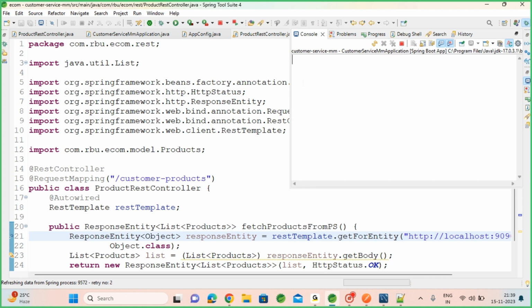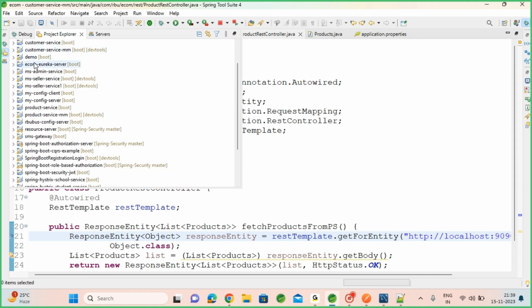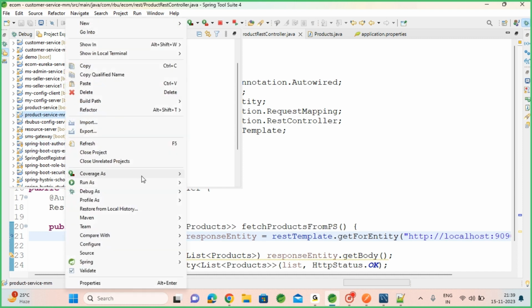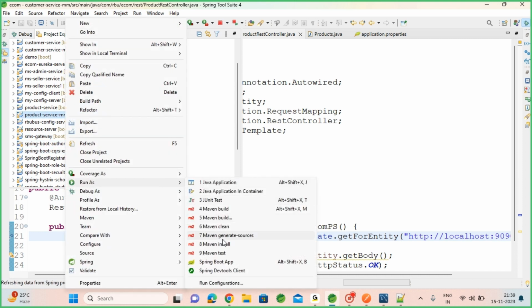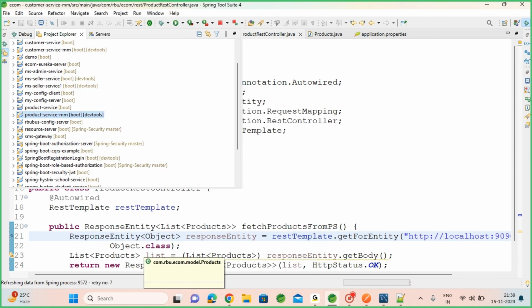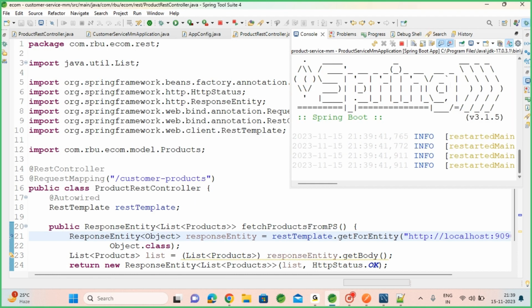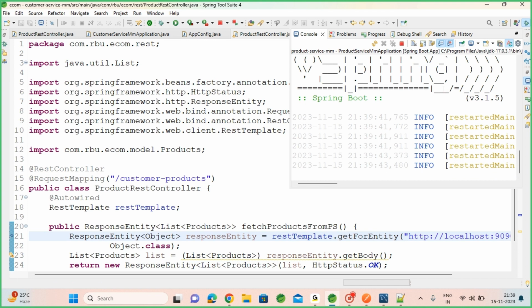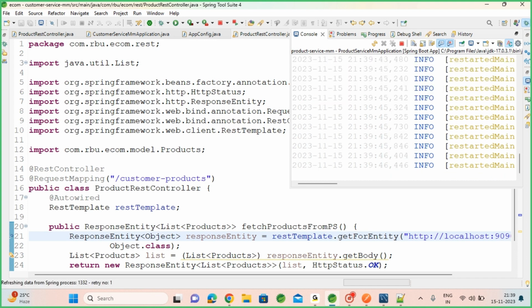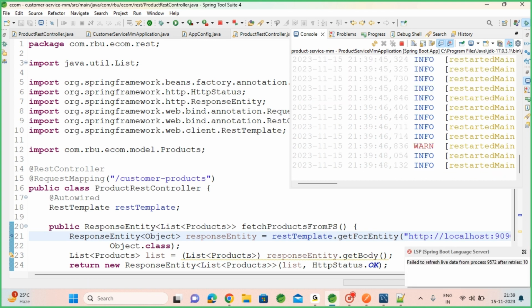So is it running two applications? No, only one. Run your product service also. Just run it. Product service also running.